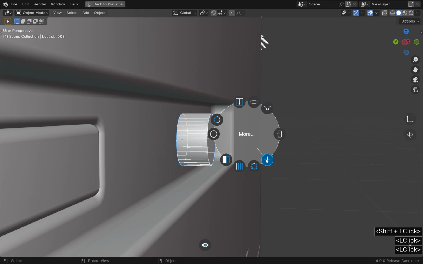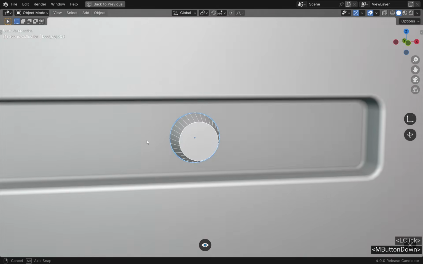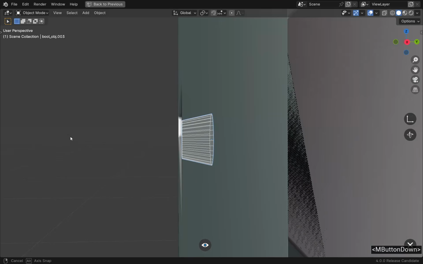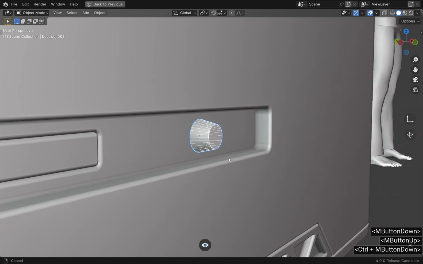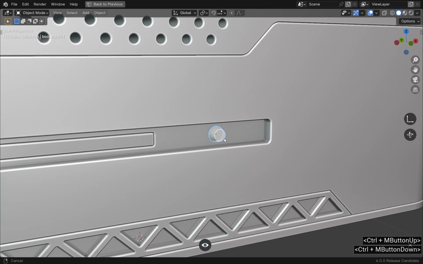Display the adjustment menu and click on the plus to access the taper tool. The widget works in the same way as the array widget. Click on the blue button to transform the cylinder into a cone. Left click to confirm the operation on the current axis and confirm the global adjustment by clicking on the central button. Don't forget that you can change the diameter and height of the button at any time.